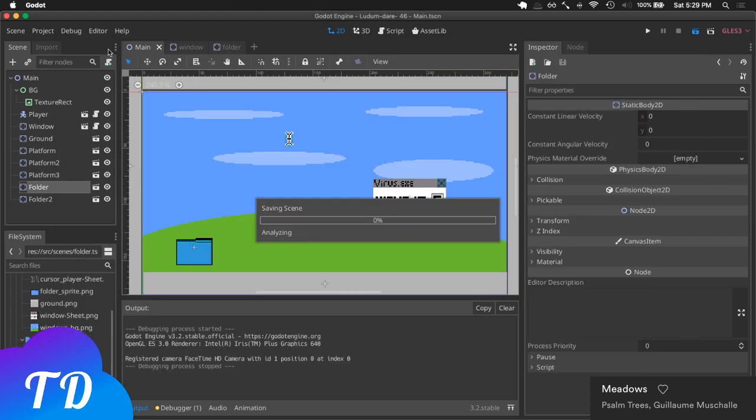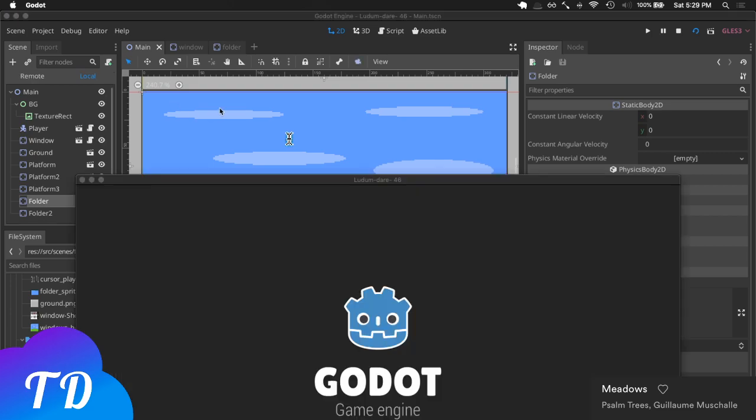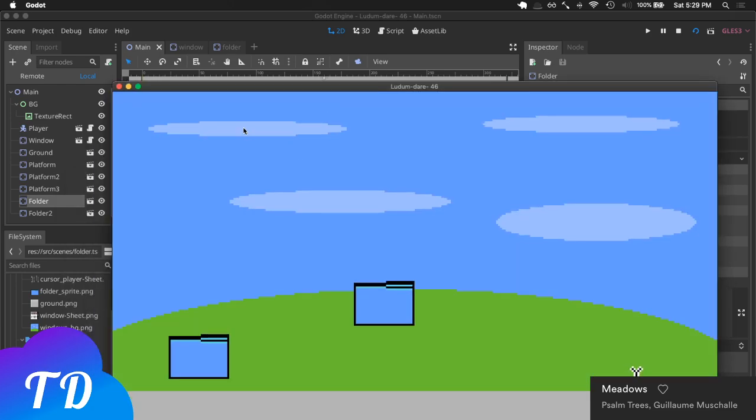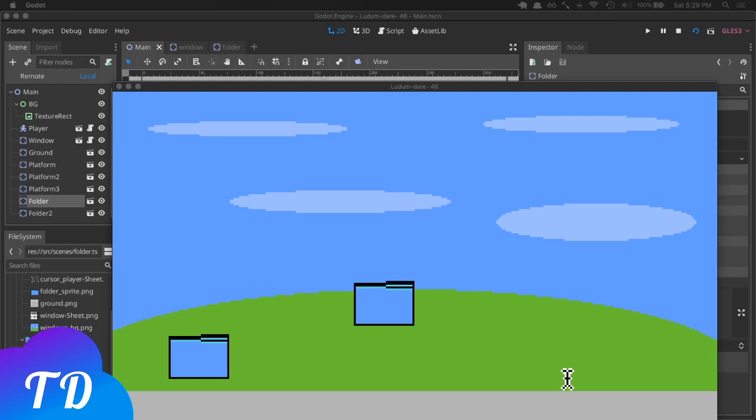Is this level beatable? That's the question. Okay. So I need to make a creative way to switch between scenes.